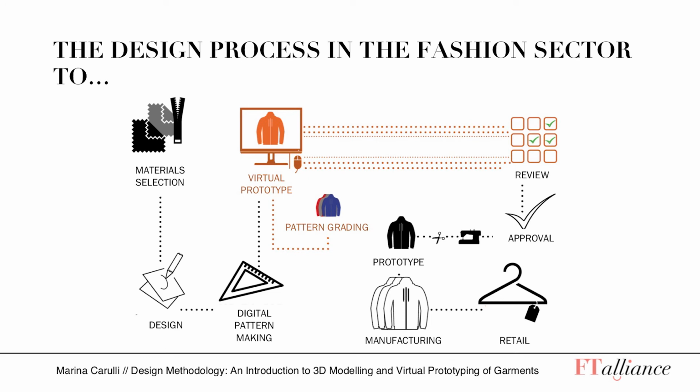On the contrary, in the graphical representation of the innovative design process in the fashion sector, the virtual prototype has a central role. First of all, it is created by using digital bidimensional patterns. Also, it can be used for the review phase of the design process and also for the patterns grading. After the review and the approval phases of the design process, it is also possible to create a final prototype of our garment in order to check the final details of our garment.